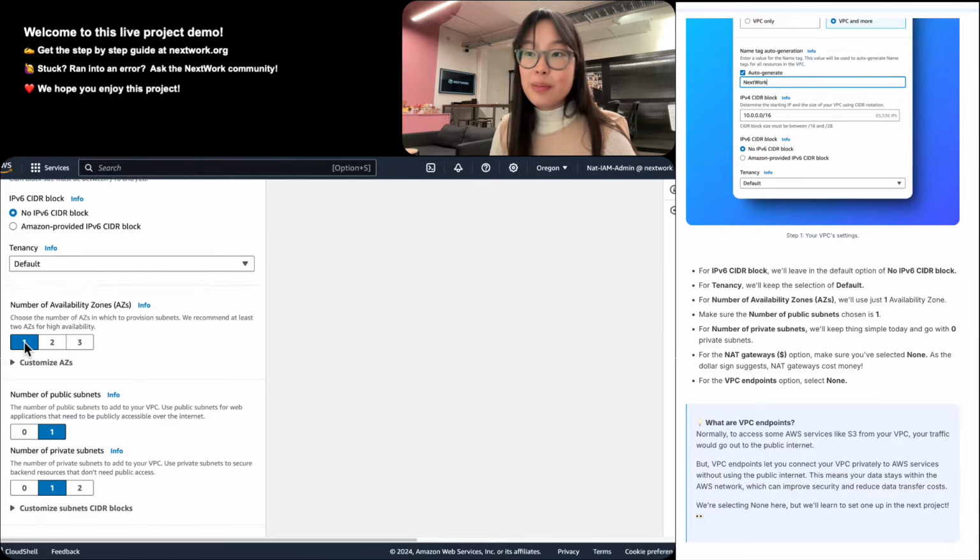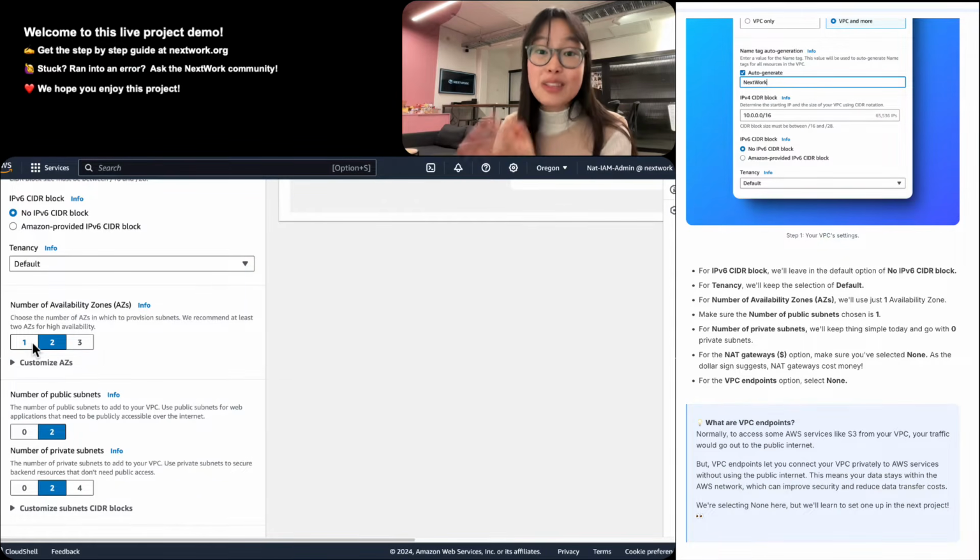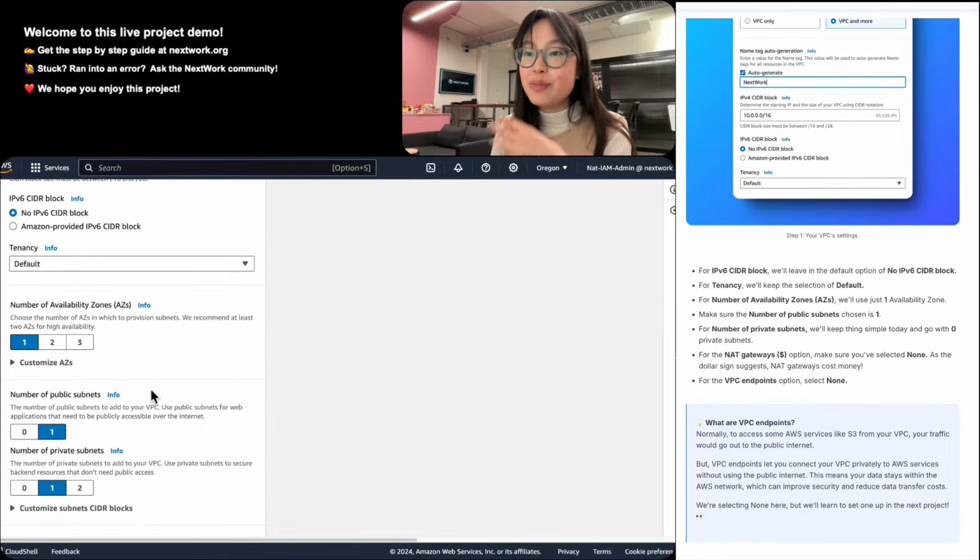Typically, you would set up a VPC architecture across 2 availability zones. This is called a multi-availability zone or multi-zone architecture. Some people might even say multi-AZ architecture. And that really is just having your VPC and having your subnets in multiple availability zones. This is great best practice if you're going to be creating a permanent project where you're really going to be building an application for the long term. But for a 1-hour project like this one, let's just choose one availability zone to keep things simple.